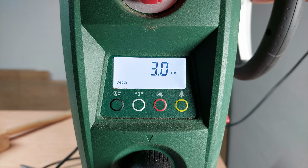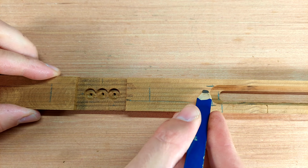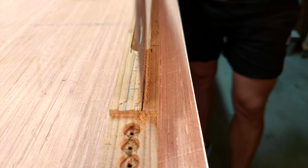With a drill press, I made the holes for the magnets, and since I was in the neighborhood, I also made a small gutter for the electrical cord to pass through.